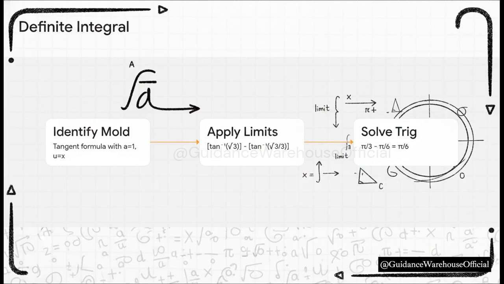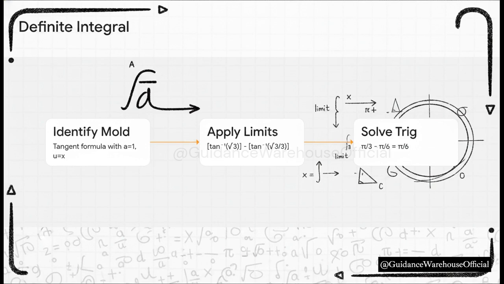All right, now that we understand the basic idea and we know what pitfalls to avoid, let's move to something just a bit more advanced. Let's evaluate a definite integral together. Here we're integrating 1 over 1 plus x squared from root 3 over 3 all the way up to root 3. Step 2 is our pattern recognition again. I see no square root and there's a plus sign in the middle. Yep, that is definitely our inverse tangent mold. Here, a is just 1 and u is simply x. Super easy. So the antiderivative is just the inverse tangent of x.